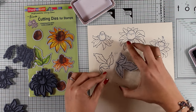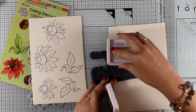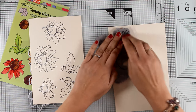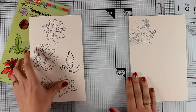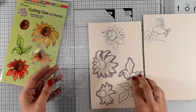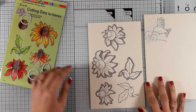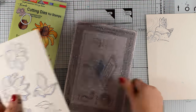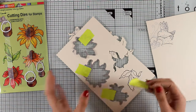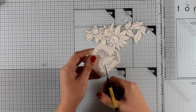I am stamping the three flowers, a couple of leaves, and I am also going to add a little bird — this is the Hummingbird Bloom by Stampendous, a lovely stamp set on its own great for cards, but in this case I am only going to stamp the bird. I do have dies by Stampendous to cut out all the flowers and leaves; they cut out the images without leaving a border, which I absolutely love especially for art journaling. I will run them through my Big Shot machine. For the bird I don't have a die, so I will use my good old scissors.